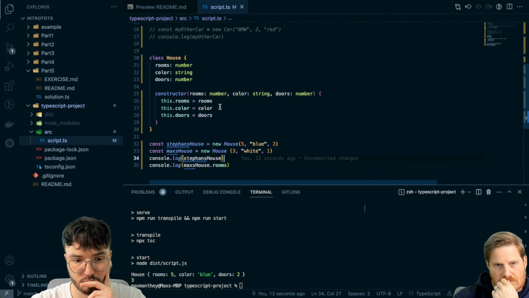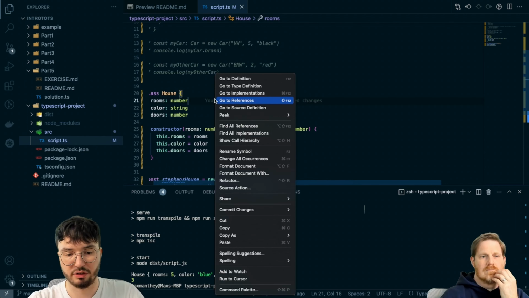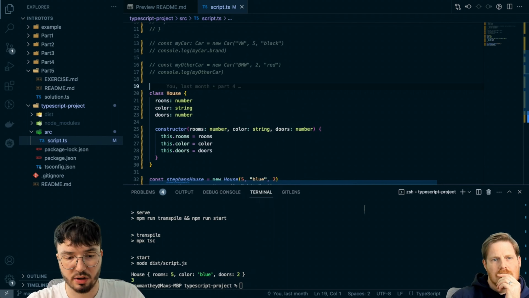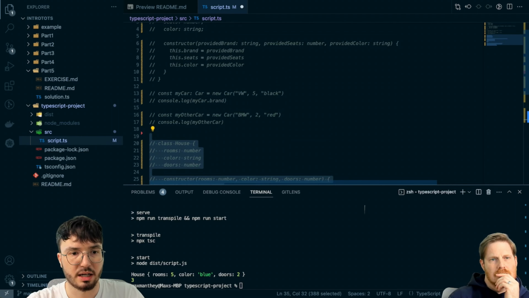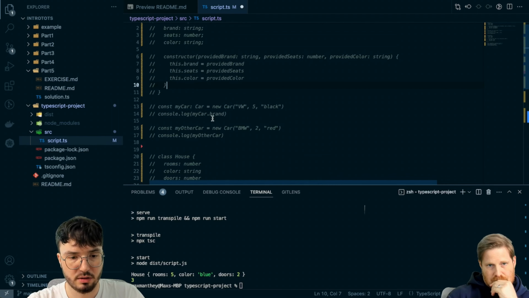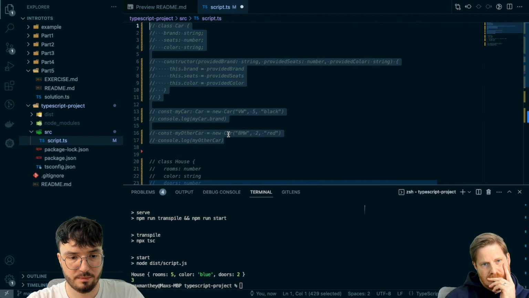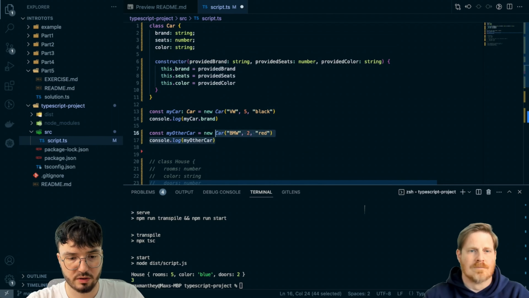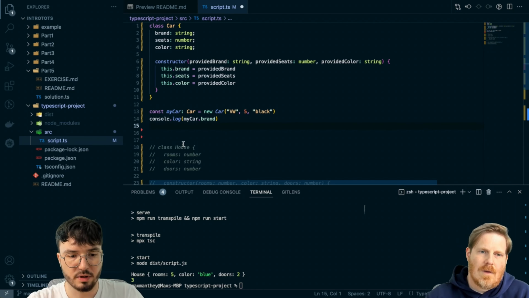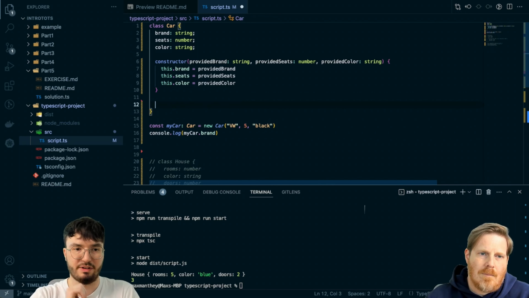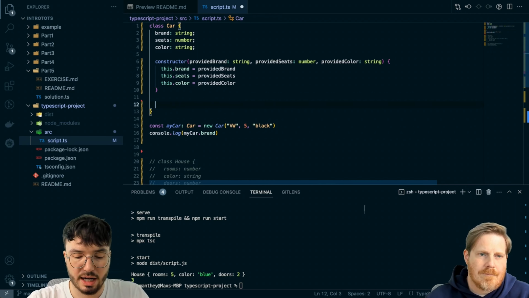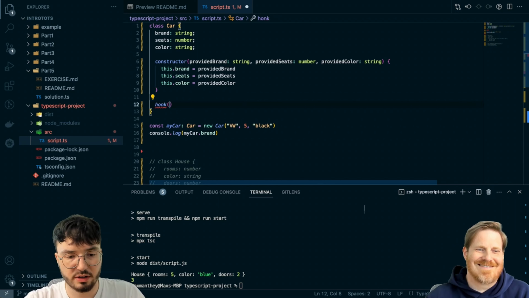And that's the basics of classes. What I can also do, if I go back to my car, for example, let's keep only this car. I can also have functions. You remember functions, right? I can have a function honk, for example.